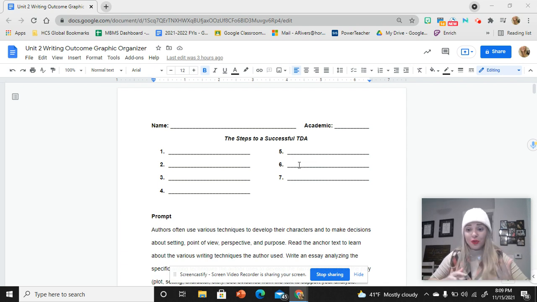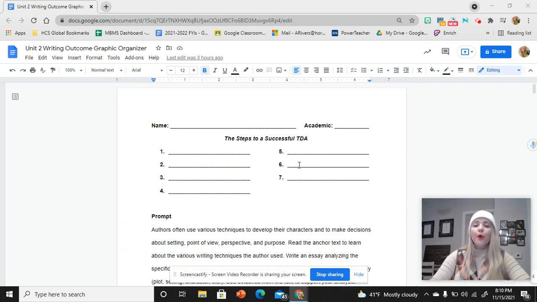But if it's like the final due date, last day, I'm not going to be able to read every single person's in a class period. So if you ask me towards the end, I'm going to say no. And it's just because I want to be fair to everybody. If I don't have enough time to read everybody's, then I can't read yours on that last day either. But the good news is for this TDA that we're doing it step by step together 100% of the way. So what I have is what you should have.